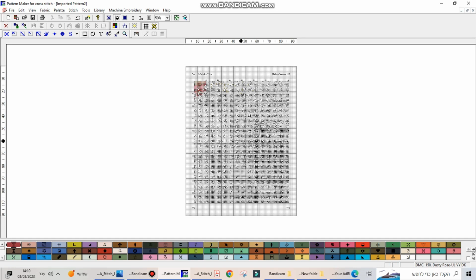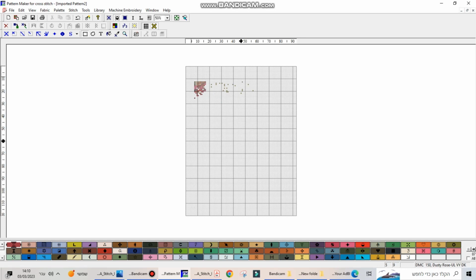Now what we are going to do is choose this chart and move it into a different location, into a file that will be created especially for this chart, and there we'll be collecting.